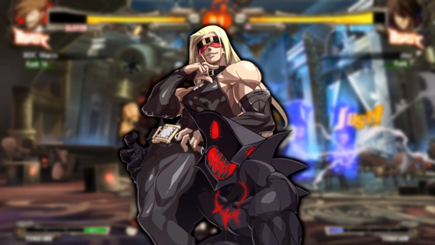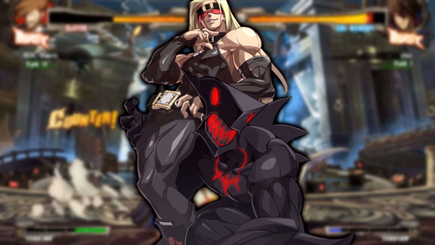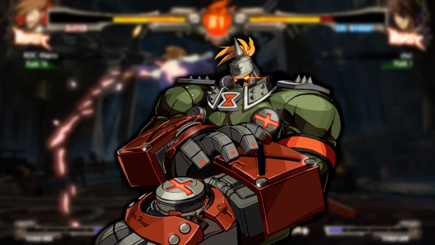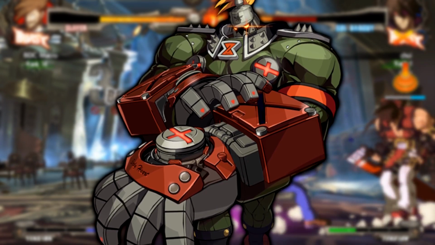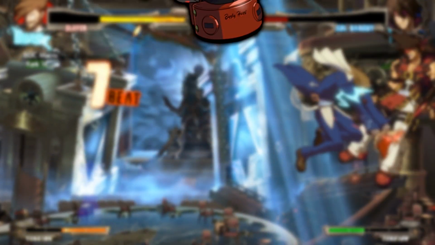Zato-1. Use 2K to quickly kill Eddie. It's relatively safe and puts Zato in a terrible spot. Potemkin. This is unironically one of Slayer's worst matchups. You have to put yourself in the range of the character that wants you to be in that range. Play extremely safe, and if the Potemkin instant blocks anything you do, back out.